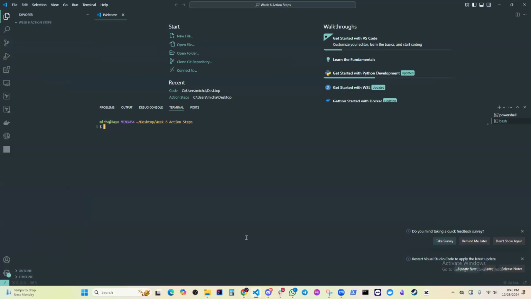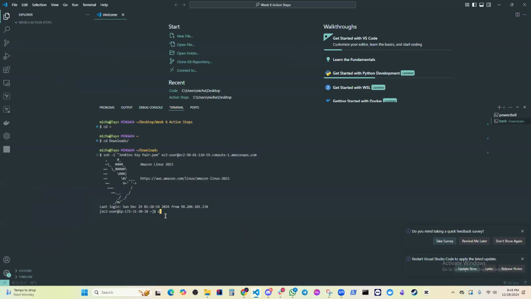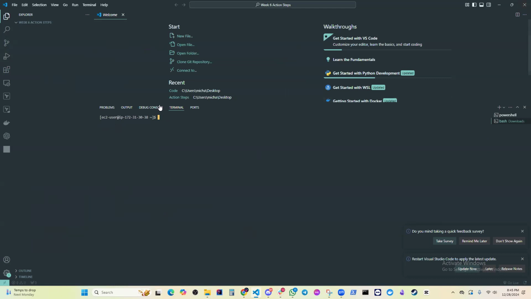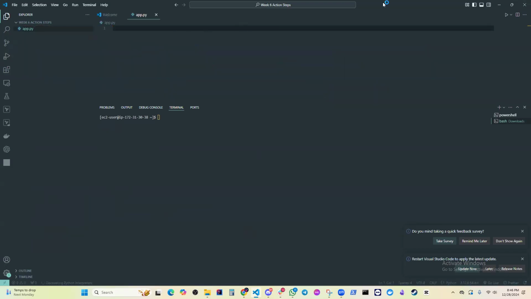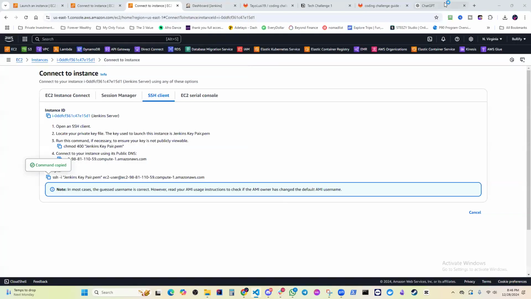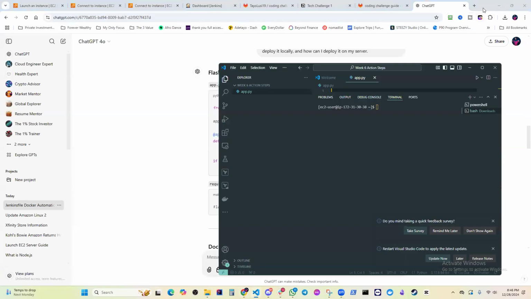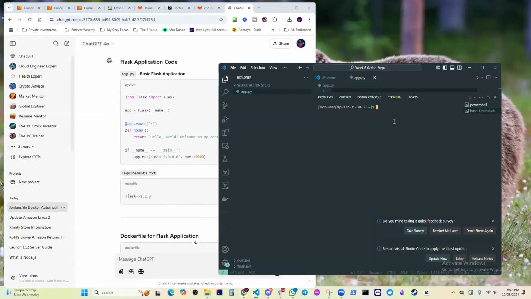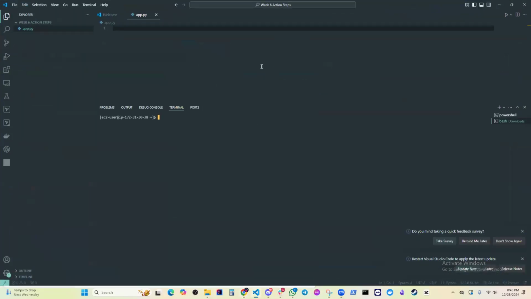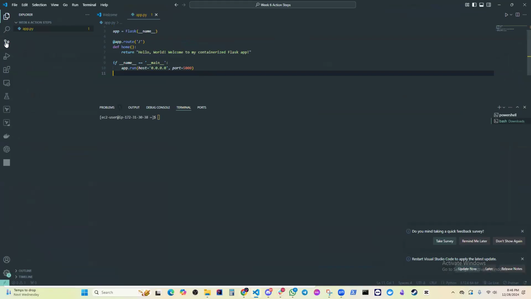But remember, we need to be in the downloads directory. All right, just connected back to my server. Inside here, we want to go ahead and create app.py. Inside here, we want to copy this. This is our Flask. So this is just a basic Flask application. Boom, I'm going to save that.